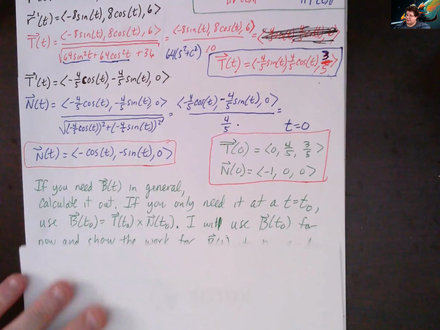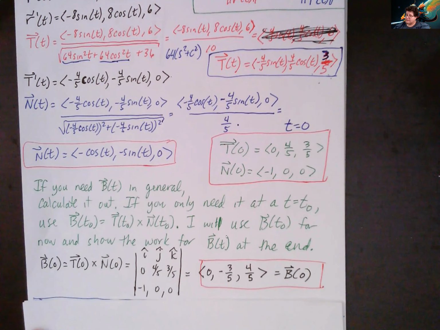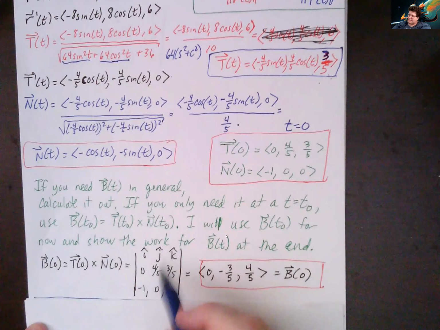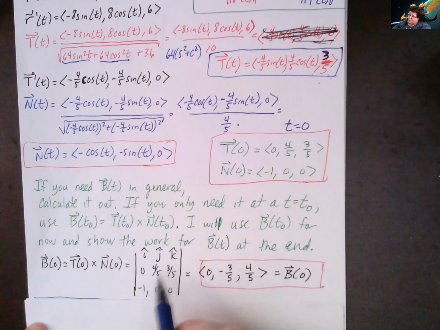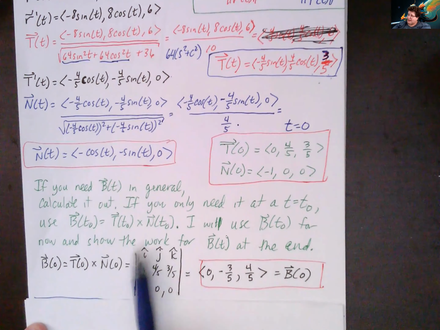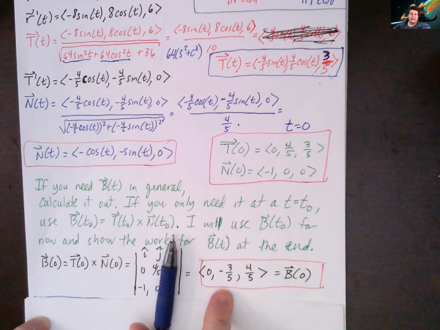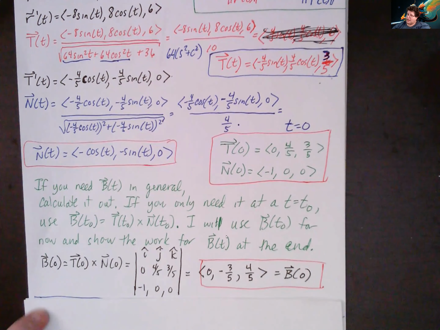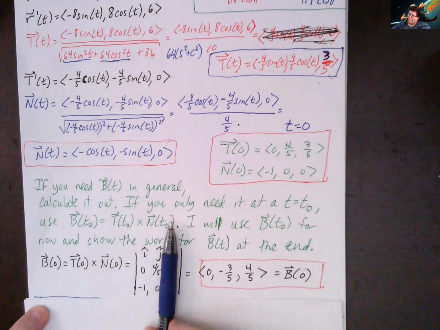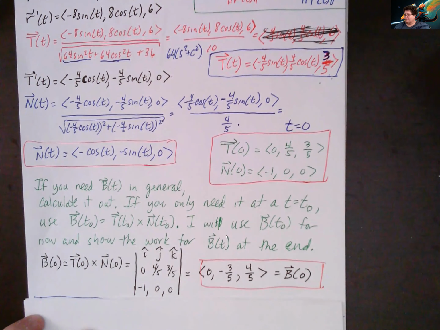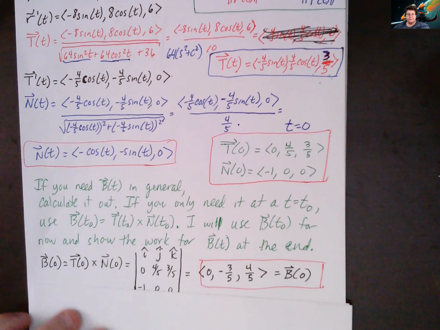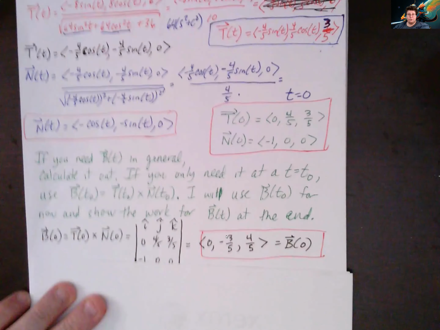And that's what we're going to do right now. So this cross this is 0. The j component, remember, it's negative. I have 0 minus a negative 3/5, so positive 3/5. But the j component is negative, so negative 3/5. And finally, we've got 0 minus negative 4/5, so plus 4/5. So we've got our 3 unit vectors right there. You can confirm they're all unit vectors if you'd like, but you will find they are.